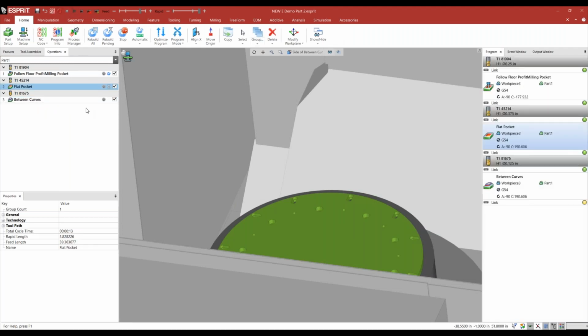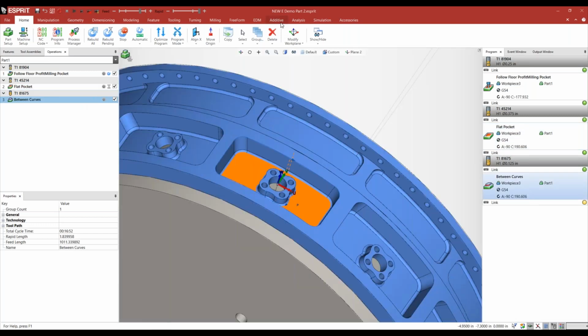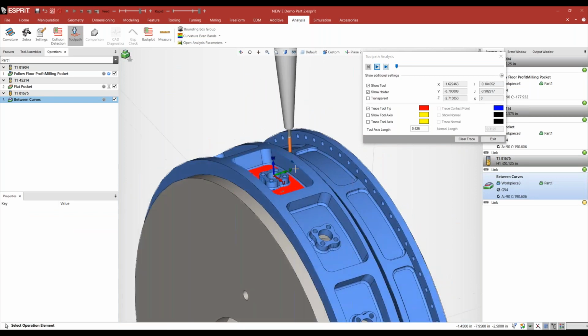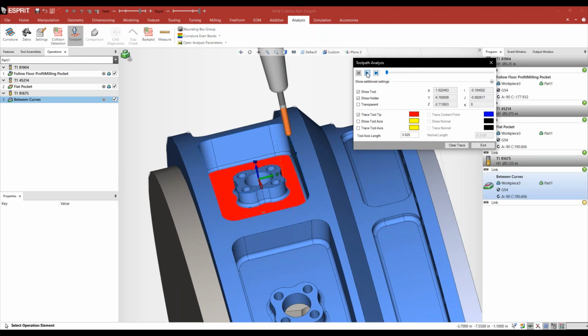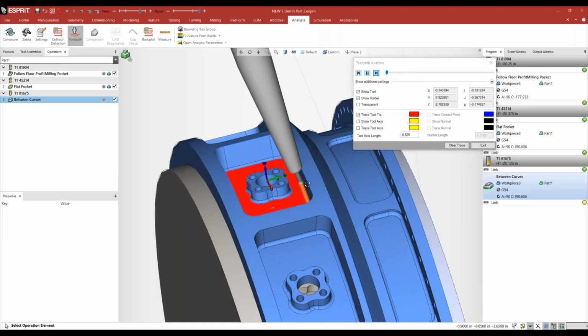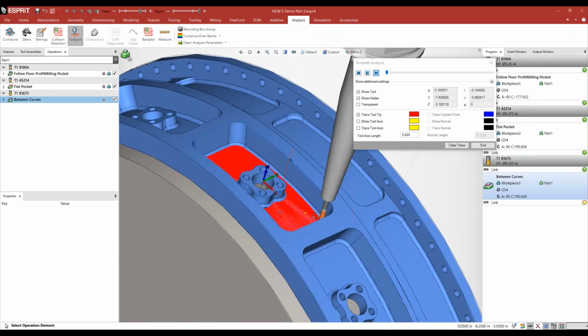What I can actually show you is something cool. I can show you analysis. Toolpath analysis is a really handy tool, and you can see every little detail instead of trying to watch it in simulation. So on the toolpath analysis, I can click play and watch as the tool tilts to go around these corners and around the walls.